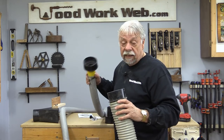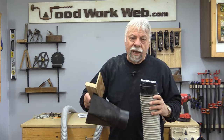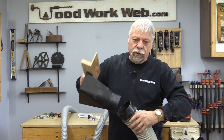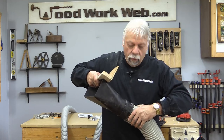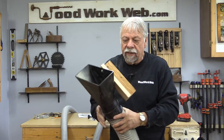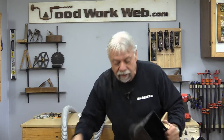But you can take this even a step further, because there's all sorts of different adapters, and you know what, you can make these adapters your own. Sometimes when I'm working on my drill press and making a lot of dust, I can use something like this. And look, all this is here.